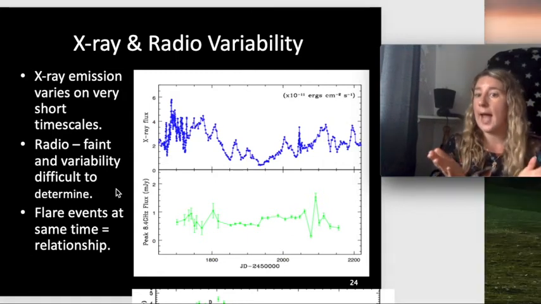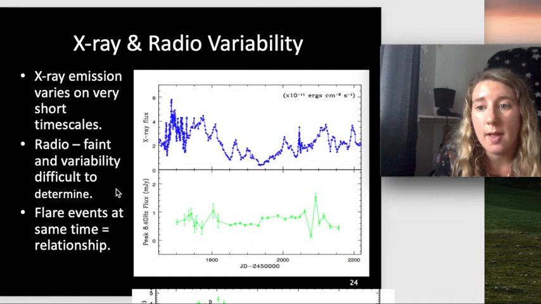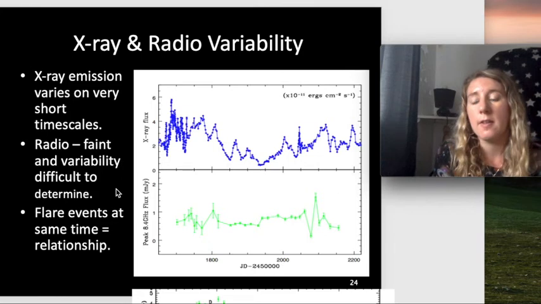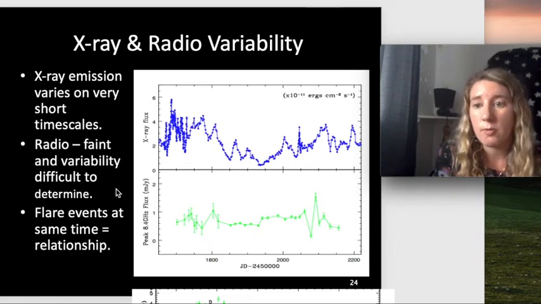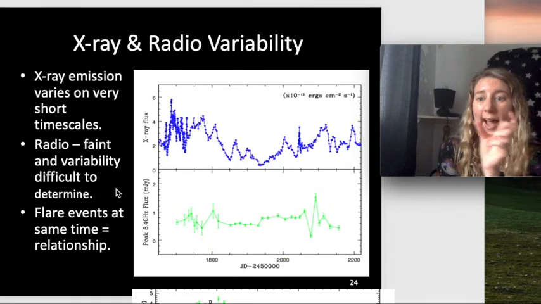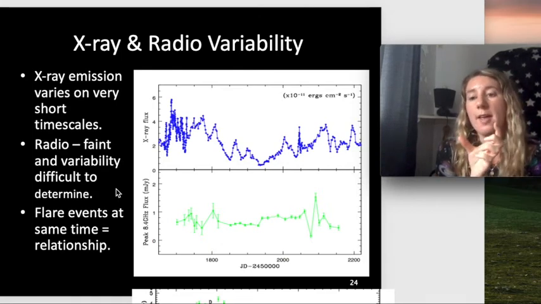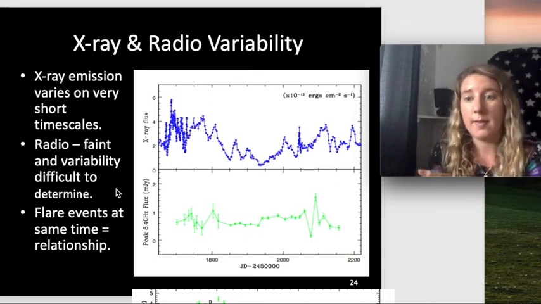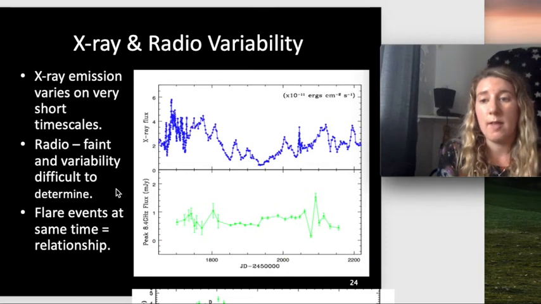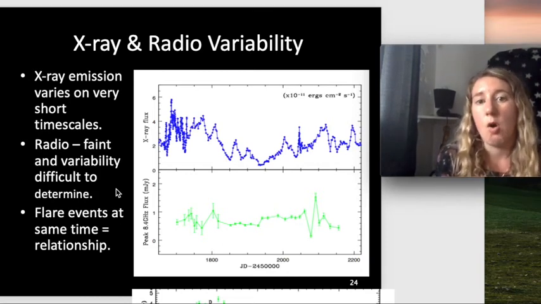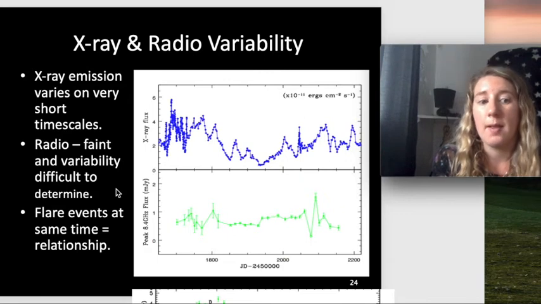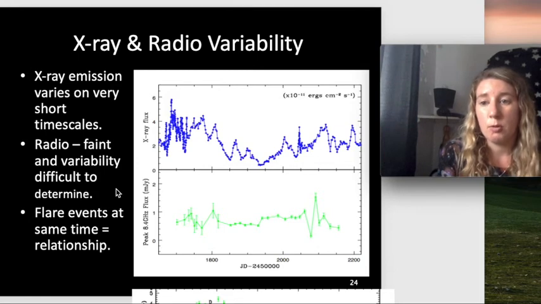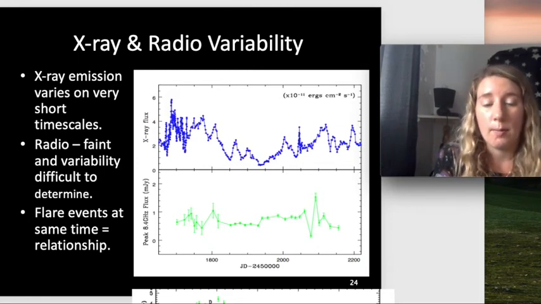But this is just one galaxy which I've looked at, and lots of people have looked at a lot of other active galactic nuclei and stellar mass black holes, and what they've seen is that the X-ray and radio emission does follow or is lagging by a certain amount of days. The number of days between seeing a flaring event in the disk and then maybe seeing the flare event a few days later in the jet tells you about the geometry of the black hole system, and tells you that there is potentially a strong relationship between these two types of radiation around the supermassive black hole.